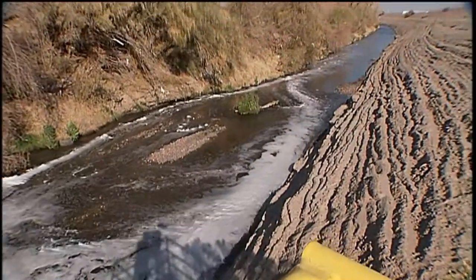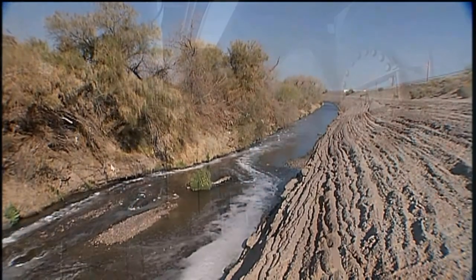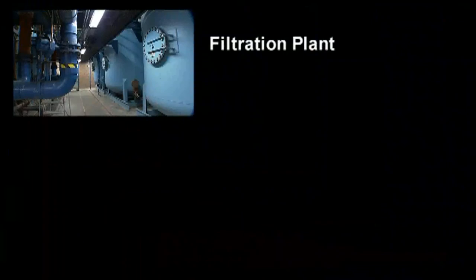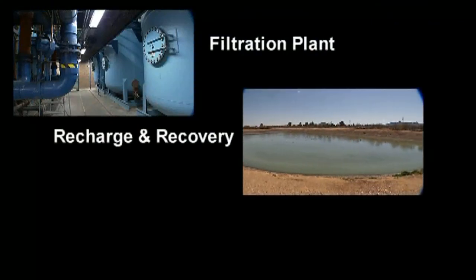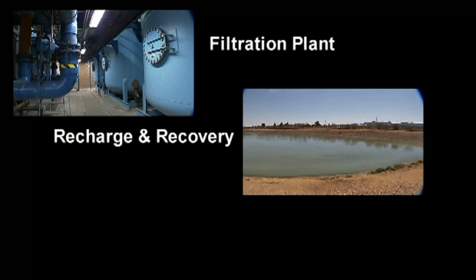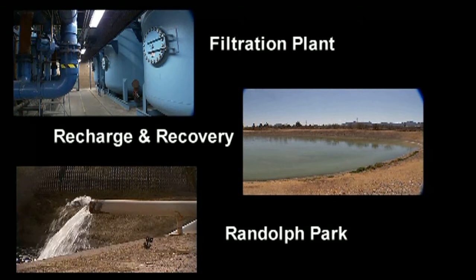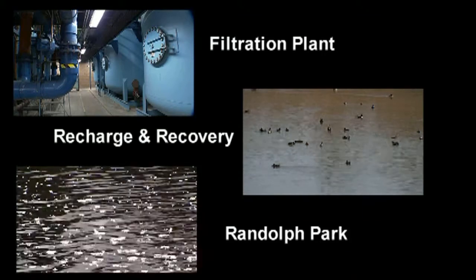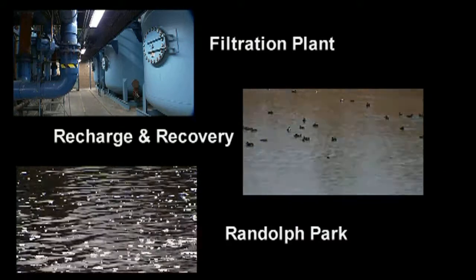After further treatment, in a secondary clarifier, some of this water is discharged into the Santa Cruz River, and some goes on to additional treatment at Tucson Water's facilities. At a filtration plant near the county facility, through recharge and recovery at the Sweetwater Recharge and Recovery Facility or the Santa Cruz River Managed Underground Storage Facility. And Pima County has another wastewater reclamation facility at Randolph Park that produces such high-quality wastewater that no additional treatment by Tucson Water is required before it is discharged into the reclaimed water system.